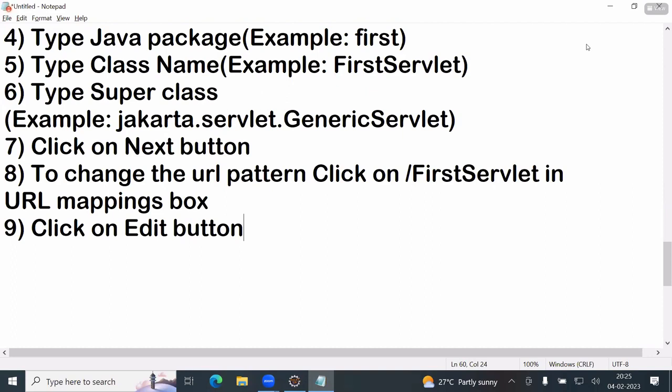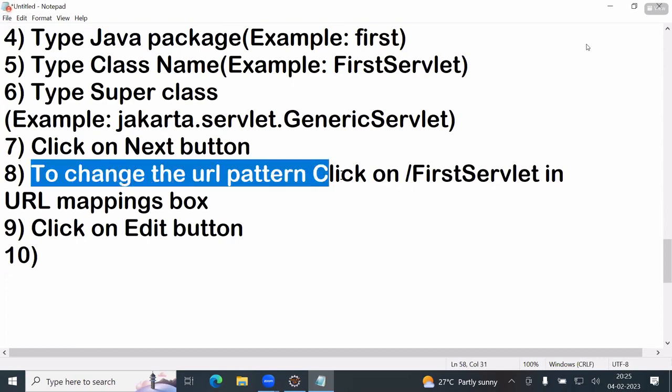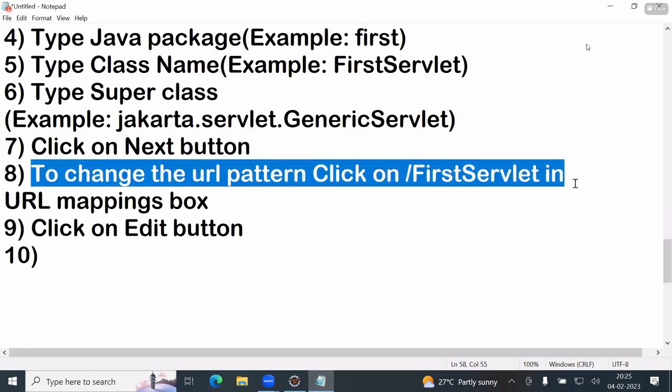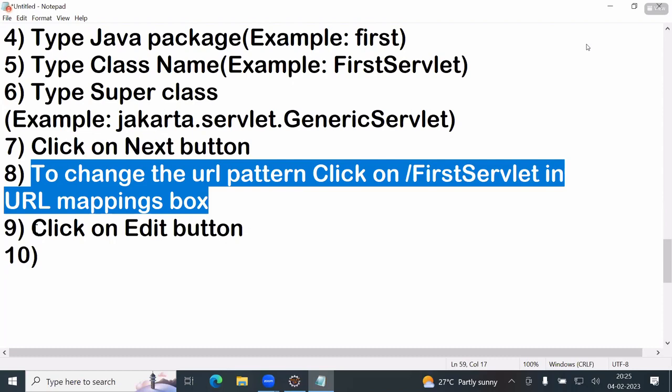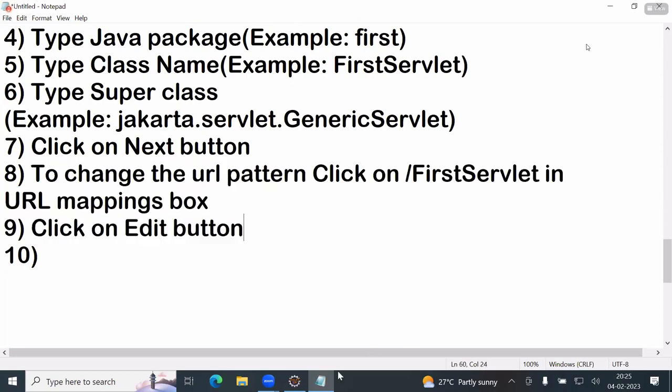To change the URL pattern, click on /FirstServlet in URL mappings box. After that, click on edit button.